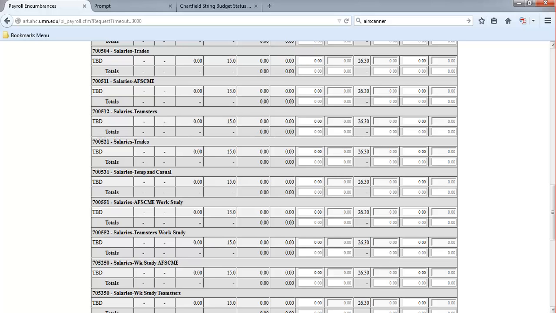For employees who are not named on the payroll encumbrance entry screen, manual entries can be created in the TBD rows to reflect projected salary expenses. Here is an example if we needed to reflect salary and fringe for a new temp casual employee. Note how the fringe column is automatically updated when a manual salary adjustment is made. For this report, though, we don't need to encumber a new temp employee, so we will clear this row.